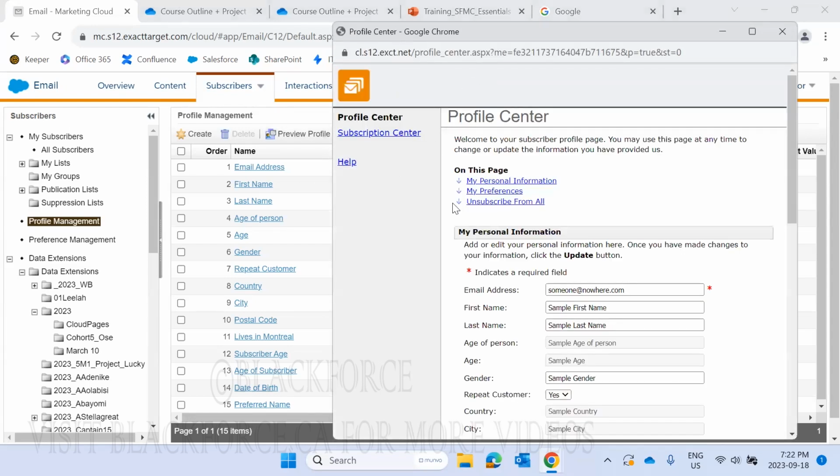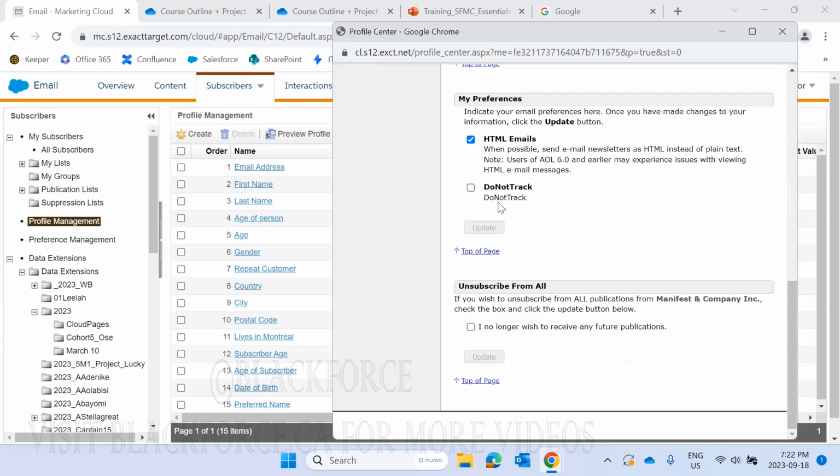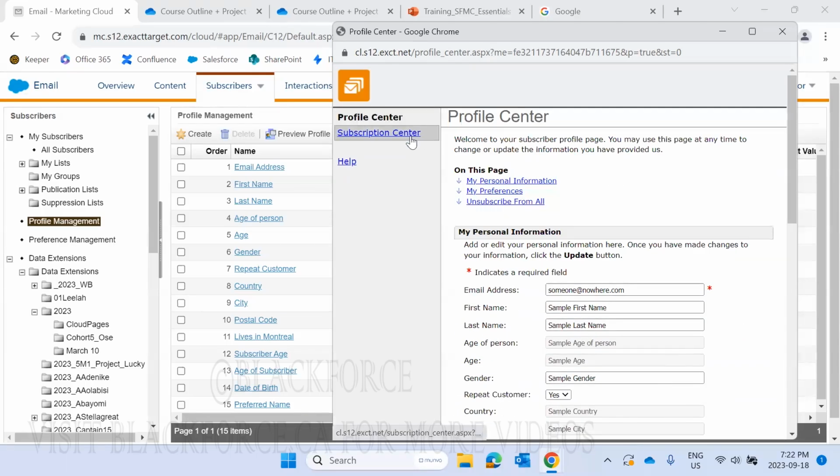So if you see here, I mentioned earlier, when you send an email message to anyone out of Marketing Cloud or using any email deployment platform, by regulatory requirements, you're required to give people the ability to opt out of your email messages. That feature that allows you to opt out is this thing called your profile center or your preference center inside of Marketing Cloud.